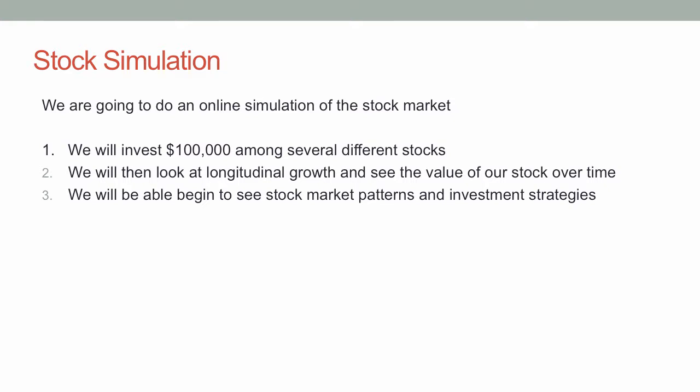We can do this because if we look historically, we can really easily pick a company and see what it did. It's much harder to do it in the future, but at least it'll give us some idea what's going to happen. And we can begin to see stock market patterns and investment strategies. All right, let's go ahead and pull up the simulation and play around with some things there.